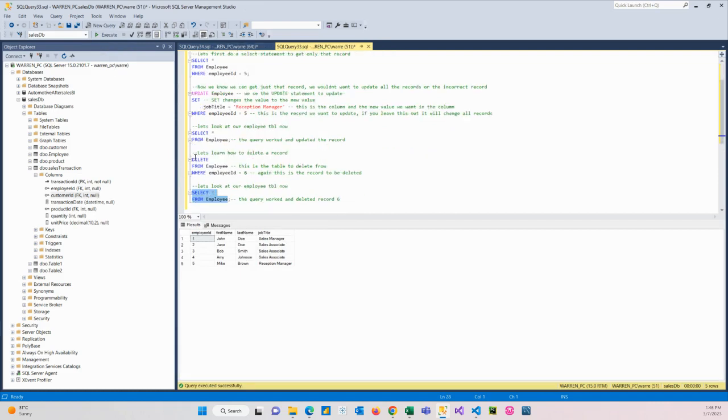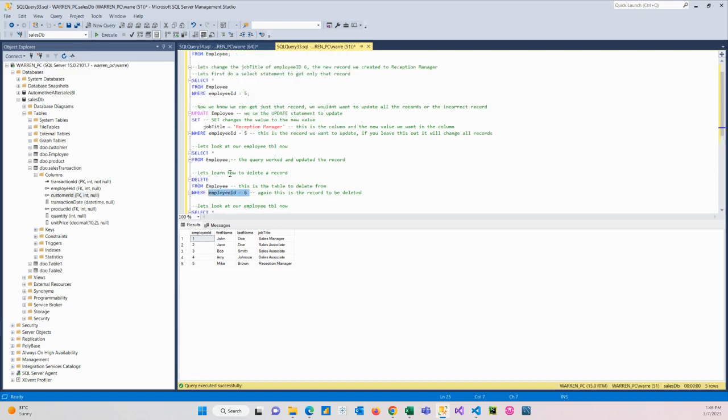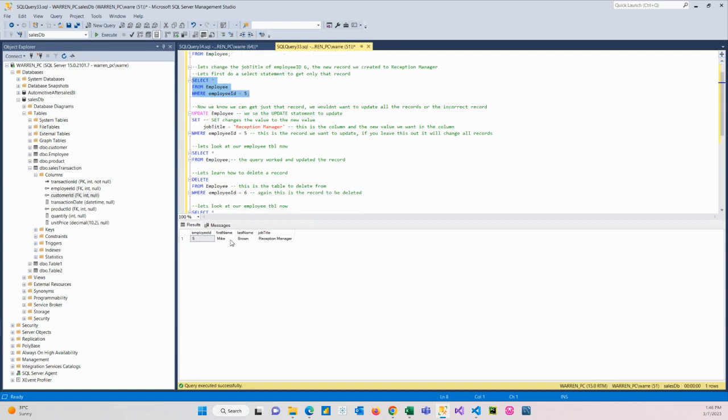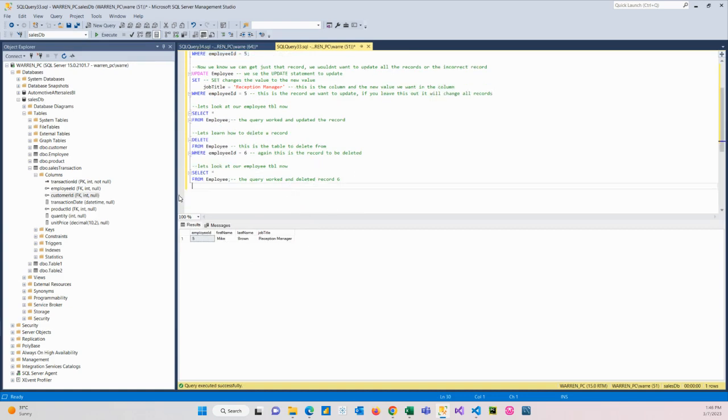Always, before you do this delete statement, double check that this is the actual record you want to either delete or update. So always do a select statement first. Have a look. Is this the right guy? Yes, it is. Now you can take that ID and put it in your update or in your delete statement. You don't just want to delete because there's no undoing once you've done that. But I thought that would add a bit of value. You learned how to create an insert, so I thought I would show you how to update and delete.